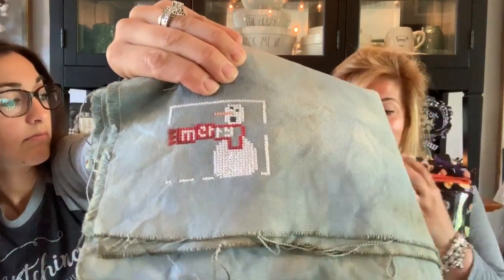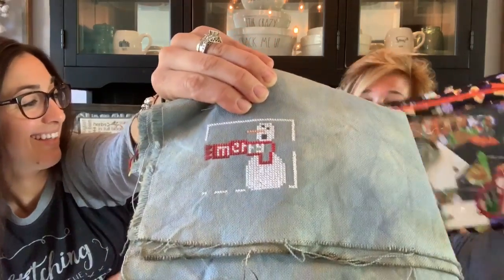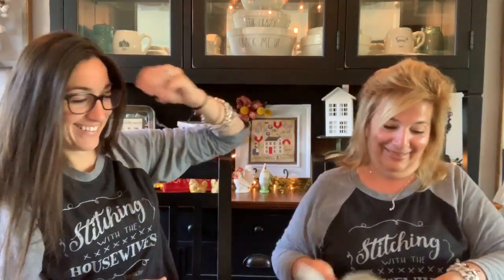This is my bag from Dot Dot Goose. I had a Halloween, a Christmas, and a cute Halloween bag. I chose the colors that I knew you would choose, so now I can say that you copied me. Her color choices are inspired by me. I've been using those colors the whole time. I like it on the blue, though.